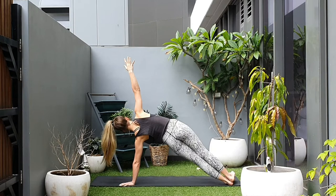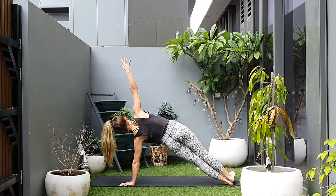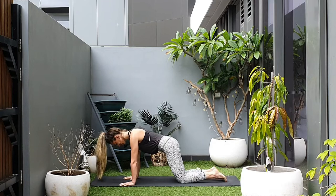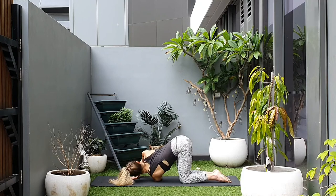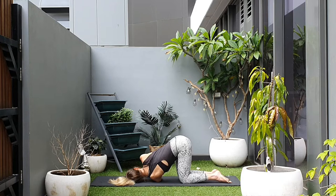One last breath in. And hand to the floor, tabletop, knees to the ground. Left arm up, inhale. Thread the needle, shoulder to the ground, exhale, enjoying this yummy twist. Keep breathing through the nose, perhaps noticing the release in your bottom shoulder and arm.